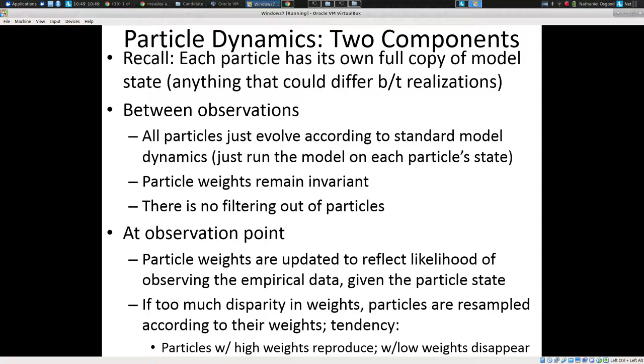Now, if there's too much disparity in weights between particles, the particles are resampled, meaning there's a multinomial resampling, meaning basically the particles that are high weight multiply and the particles that are low weight disappear. What really happens is, we've taken into account the new data, we have the updated weights. There are some with high, some with low, and we blindly pick from those particles according to their weight. To pick our new set of particles, we just clone the old ones: having picked one, we clone it. We pick randomly with a probability according to its weight. So if one particle has a weight twice as big as another particle, there's twice the chance of it being picked. We're just picking it according to its weight.